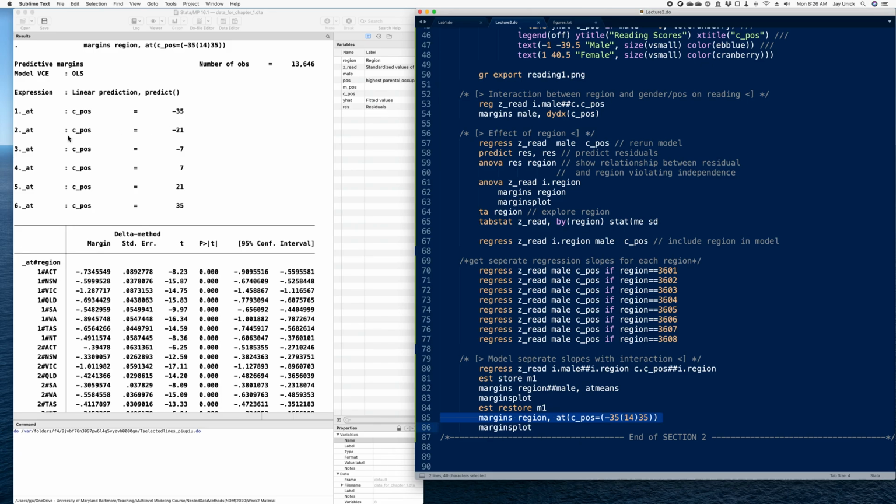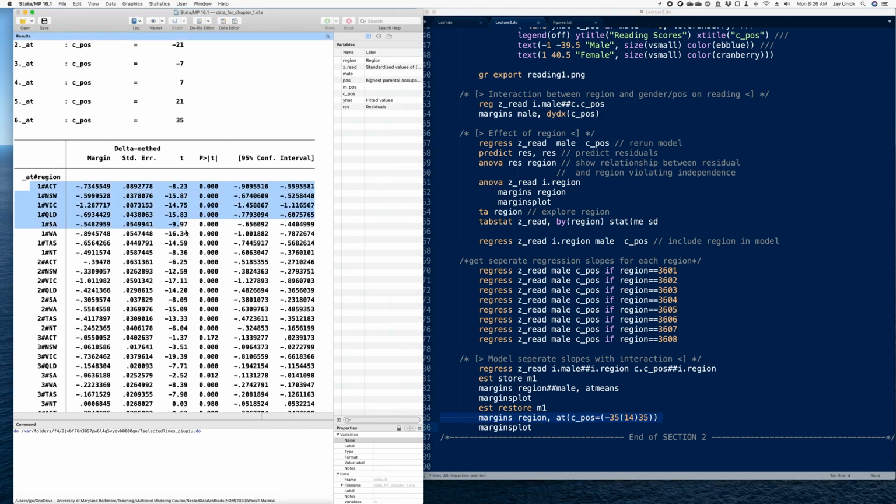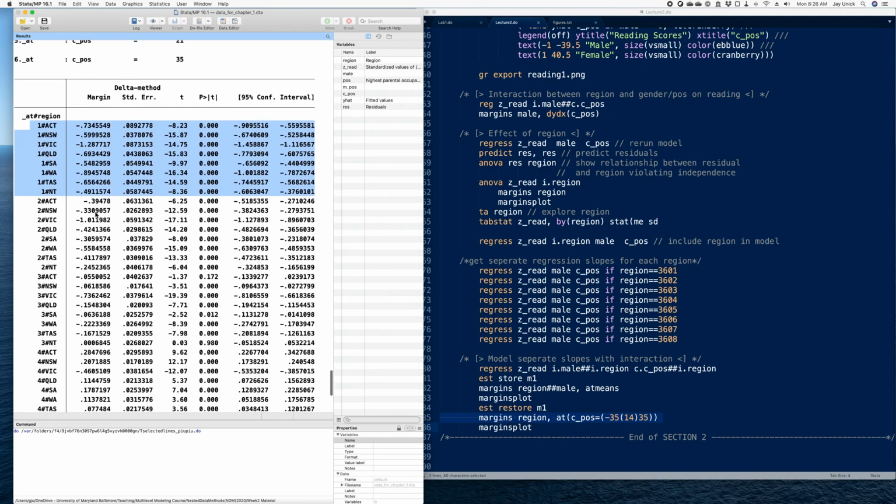Negative 21, which is also a low status, sort of middle of the road, a little bit below the average status, then a little bit above the average status, and then way above the average status, and then sort of the top status people at our number 6. And then you can go through and you can see what the different means are for the lowest status people, and you get confidence intervals and standard errors and all of that stuff, so you can see how precise our estimates are. You can see that in Victoria, the lowest status people really do really poorly. So a lot of the action is in Victoria again.